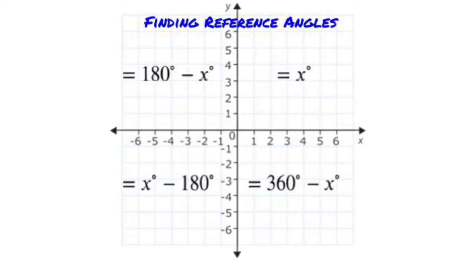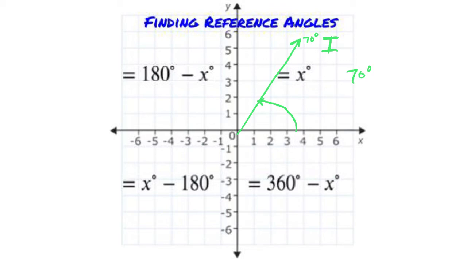So if we are in the first quadrant, and these are also positive rotations. If they're negative, you have to change this around. But if it is in the first quadrant here, the reference angle will be whatever the angle measurement is. So if we see this thing rotates this way and it stops here, and let's just call that a 70-degree angle, well, then the reference angle is also 70 degrees.